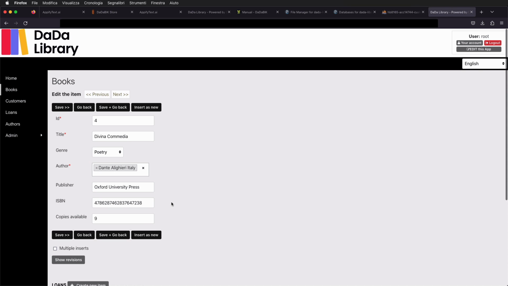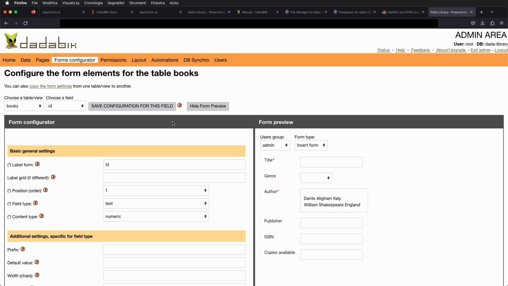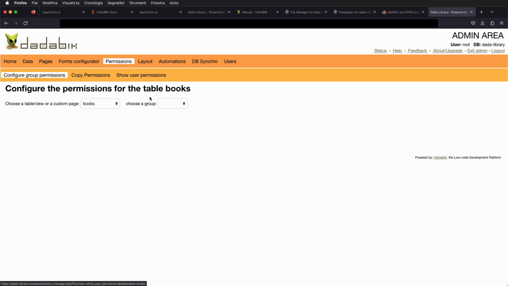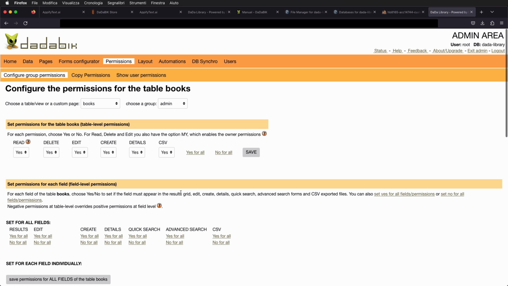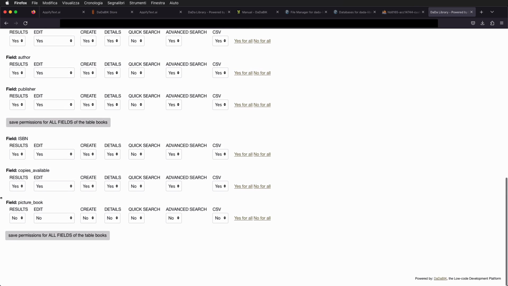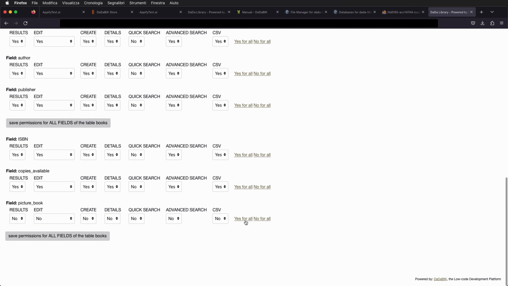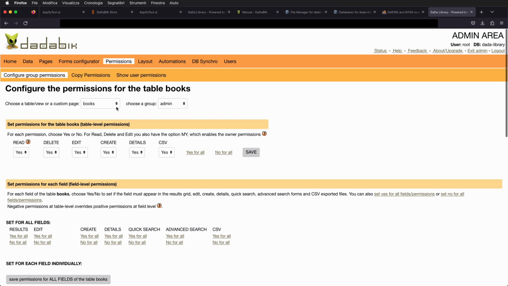Divina Commedia. Oh, sorry, I missed something. We added a new field, but we didn't assign permissions to that field. Okay, so picture book, let's say books.